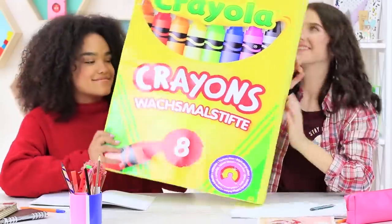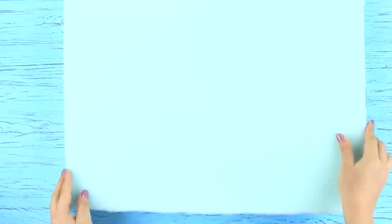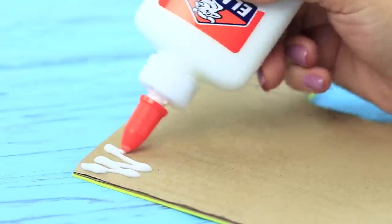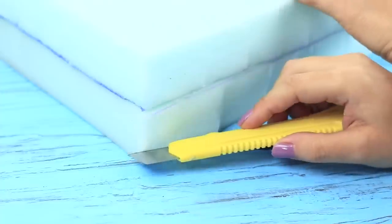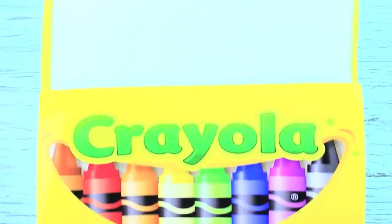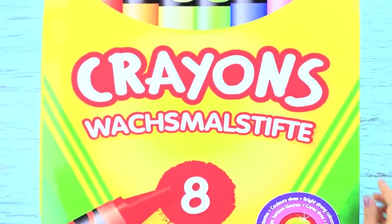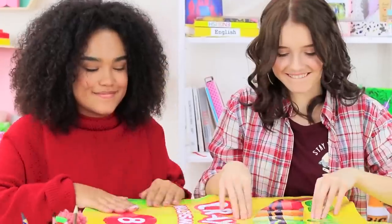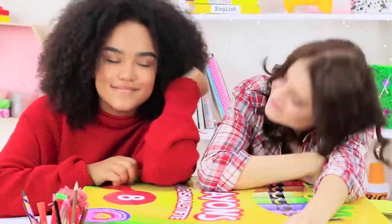Miss Smith surprises her students big time! Hot glue two pieces of foam which are 20 by 24 inches in size. Cut the top flap of a box with a hole from thick cardboard. Cover the cardboard flap with a yellow foam rubber sheet. Make cuts in the foam, put in the flap, and hot glue. Cover the sides and back of the foam piece. Print out an image of a Crayola box on glossy paper and attach it to the front. The crayon box is so soft and nice to touch — you just want to lay on it and take a nap! This pillow will make you dream very colorful dreams!